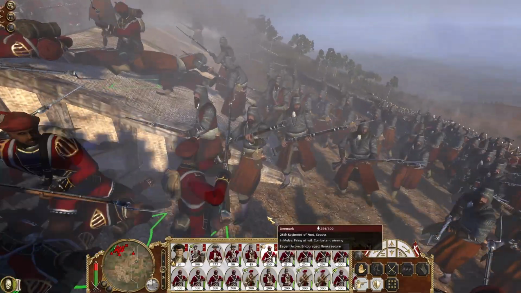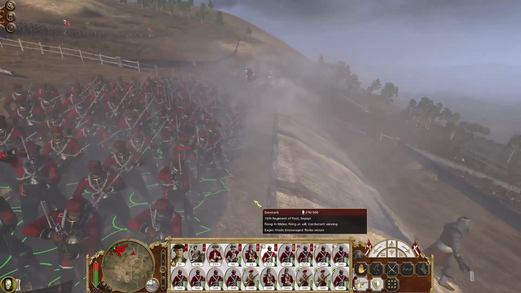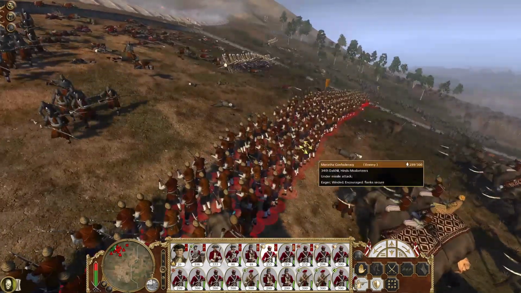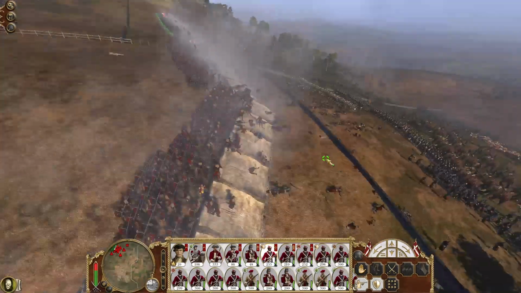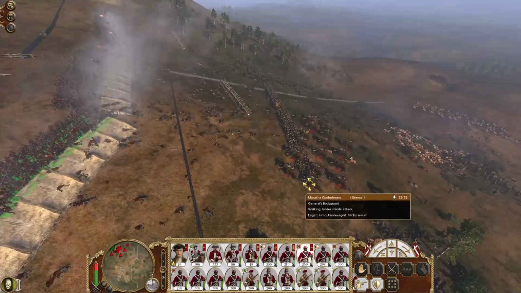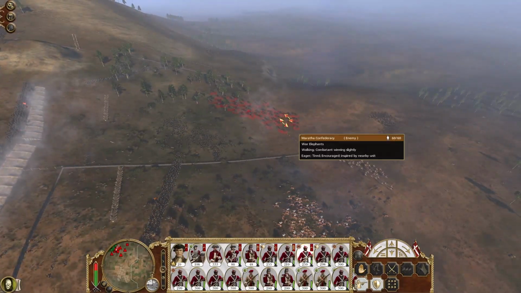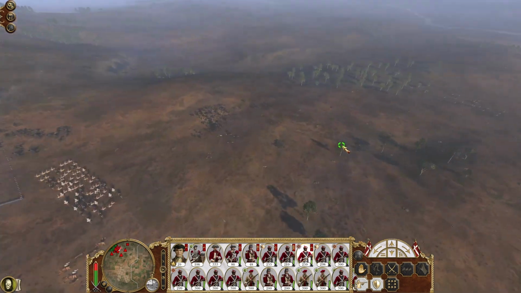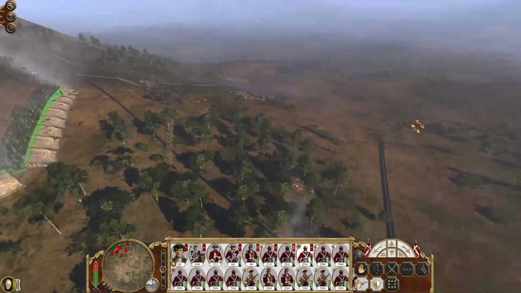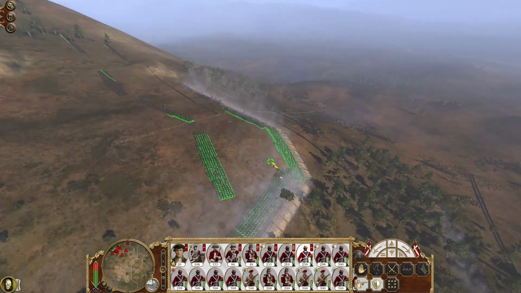Beautiful. Alright, well that was cool. We got some musketeers there. Alright, get back in your entrenchments, boys. I tried to do a cav attack. I did take out their artillery, but both my cav units are donezo.